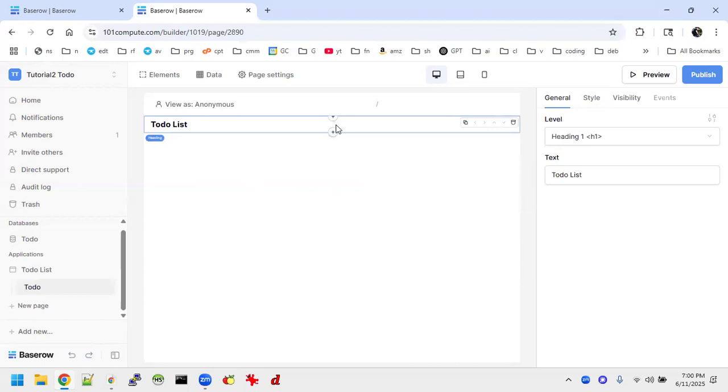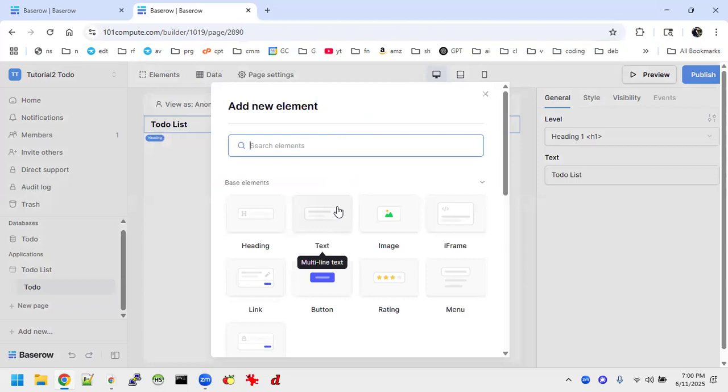And the way you add other components is to click a plus here, or you can go up in elements, see the elements that are on the page, and add another. I'm just going to use this plus here. It's a little bit simpler and faster. And you can choose to add an element above or below. I'm going to add an element below this.